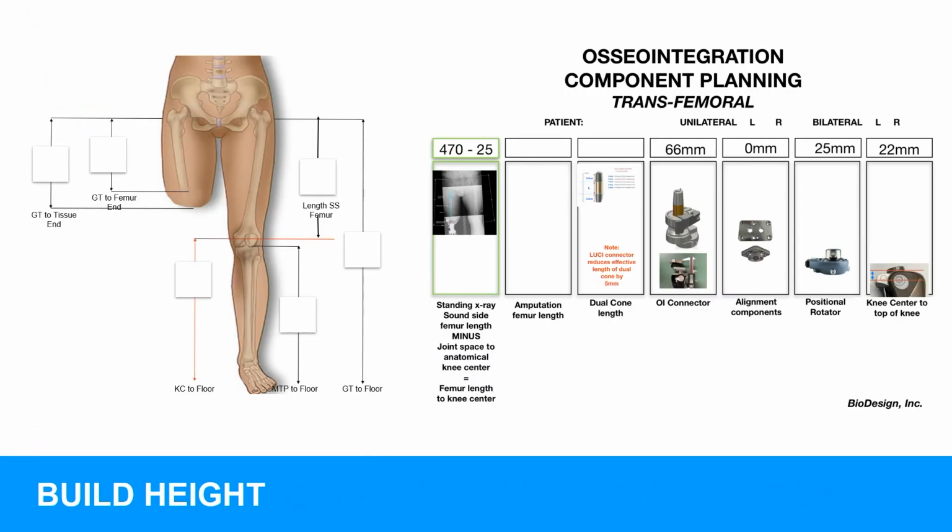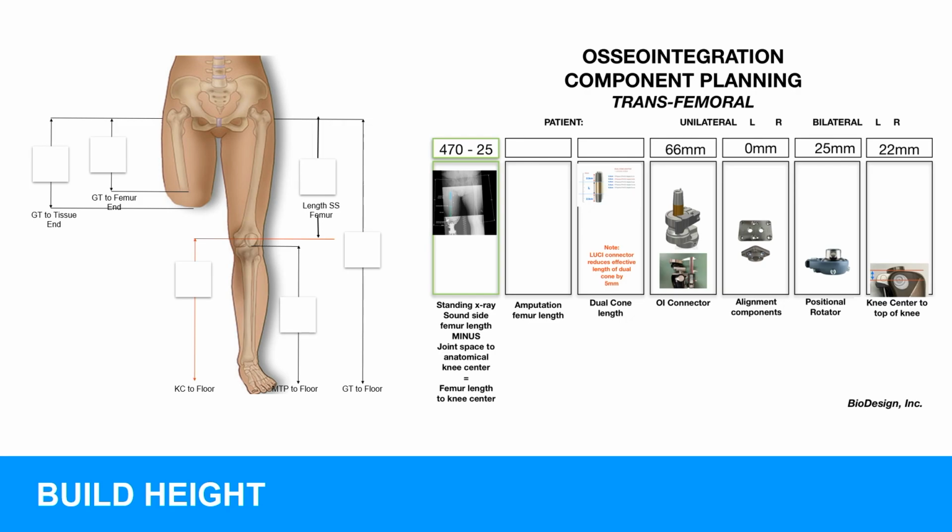Dr. Stoneback talked about build height and how we have to work together. If we know the patient's limb length, we can actually work together. I can help Dr. Stoneback with the length of the dual cone, and he can tell me where he's going to amputate so that I can help you decide, will those components fit underneath that patient? And do we need to actually get a new foot? Because again, I'm asking for a torque absorber.